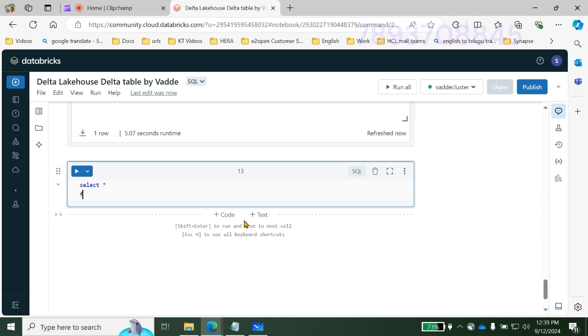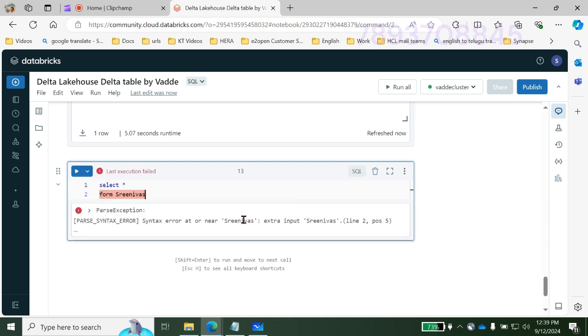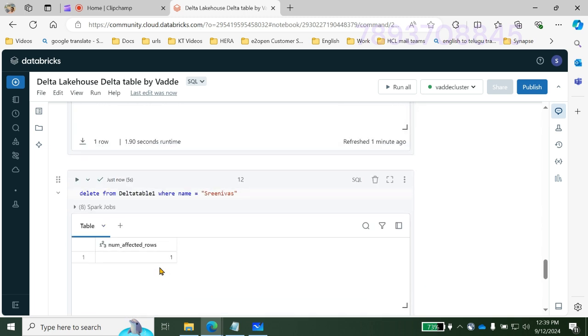Select star from table name. Execute the cell. Sorry, from. Now execute the table name.